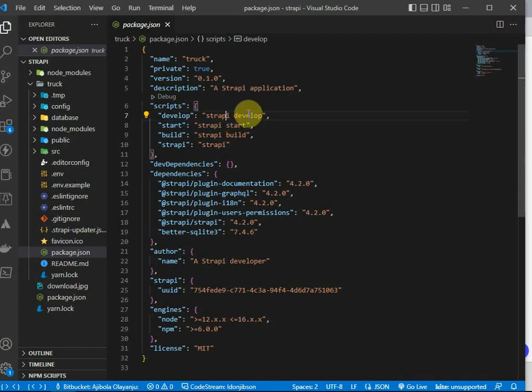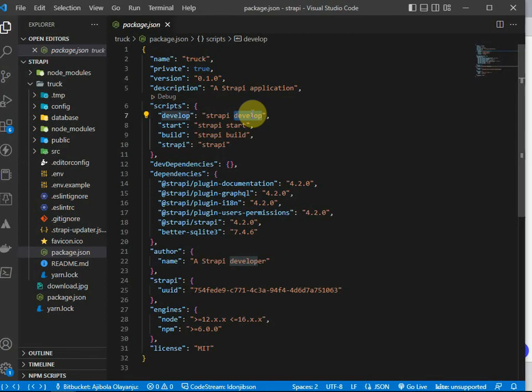So development is very straightforward, in the sense that when you modify a file, as you can see, when we created a content type, it modified some files. So modifying the file would trigger the rebuild of Strapi itself.